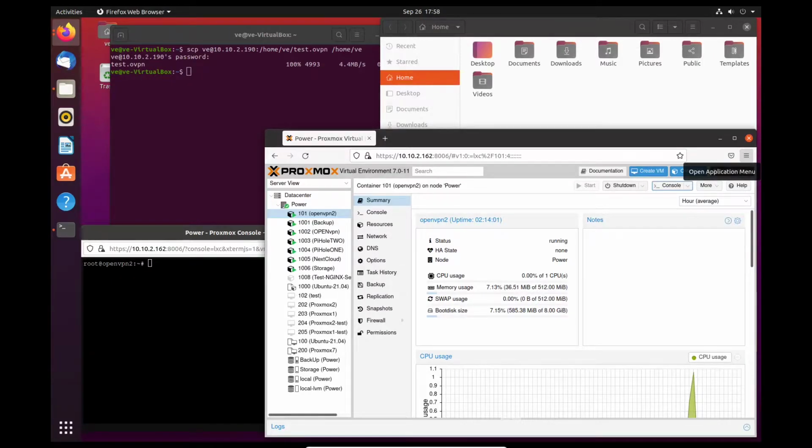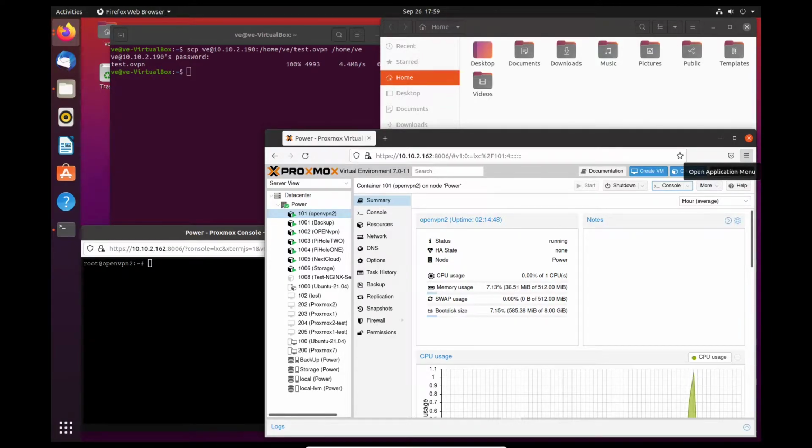Tonight's video presentation is going to be on using the SCP command. Now, in a video a few days ago, we mentioned the SCP command. The video was setting up an OpenVPN server in an LXC or Linux container. We left that video off with creating a file called test.ovpn. That file was then mentioned that you could use SCP or any other file transfer method that you would like to move to your client system.